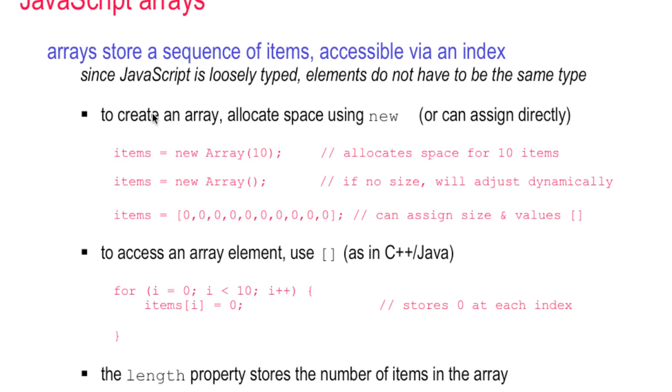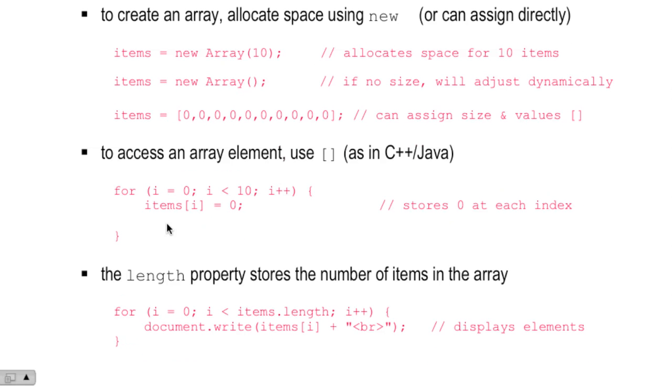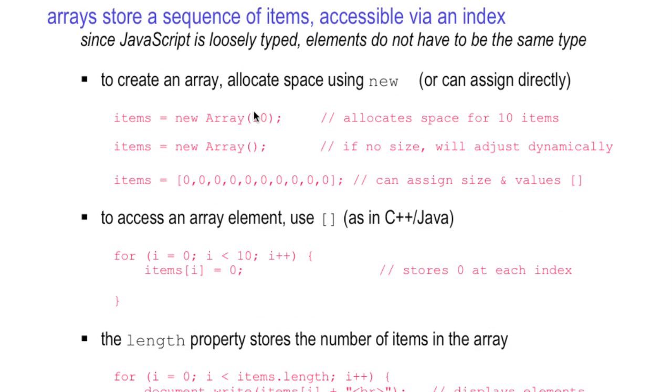To access an element in the array, just like in C or C++ or Java, we use the brackets here. These are not the parentheses; these are called brackets. And i is the index value that's going to be 0, 1, 2, 3, 4, 5, 6, 7, 8, 9, because we start out with 0. Same problem you get with Java and C++ and traditional style languages. The index values start with 0.